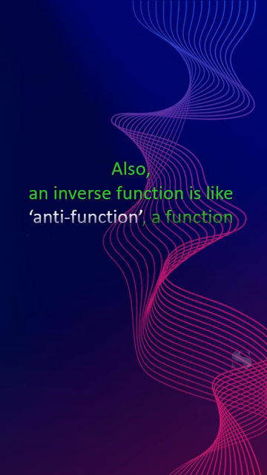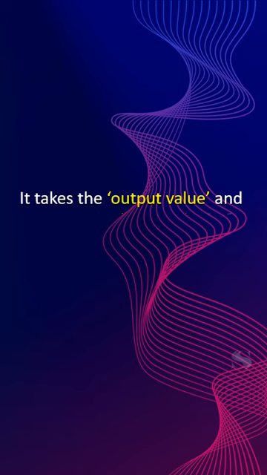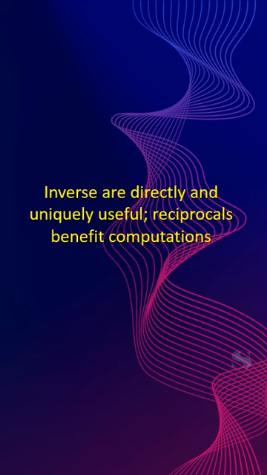We had also registered that an inverse function is like the antifunction of the function it is inverse of. It would take the output values of the original and return the input values of the original function. Inverse functions are also functions in every sense. For example, the inverse of the sine function of an acute angle will take a ratio of sides, that is the sine's ratio, opposite side by hypotenuse, to output the corresponding angle. The inverses of trigonometric functions are extensively used. They have direct applications. For example, if we are to find the angles, when the ratio of sides is accessible, we directly feed the ratio of sides in the appropriate inverse functions.